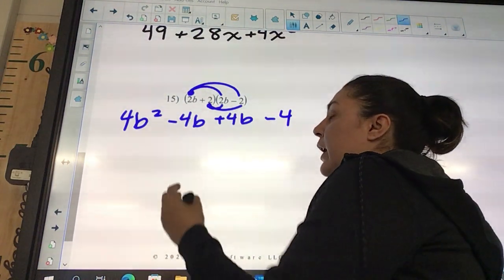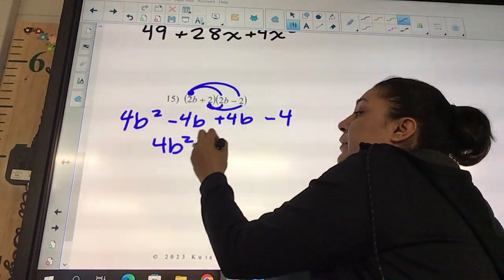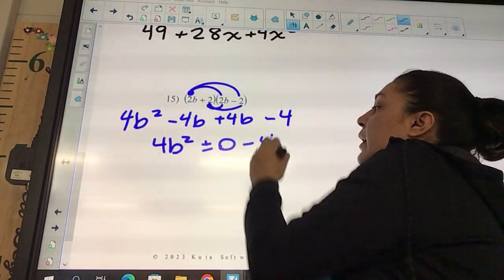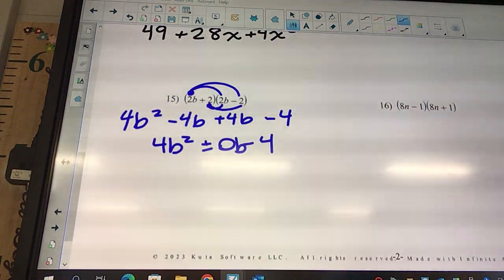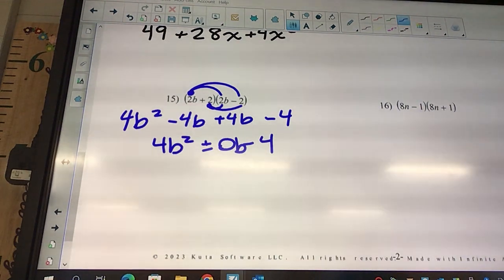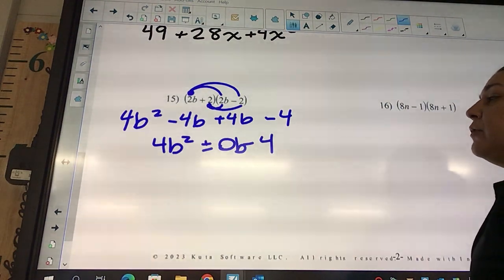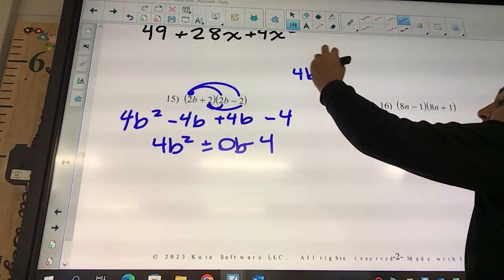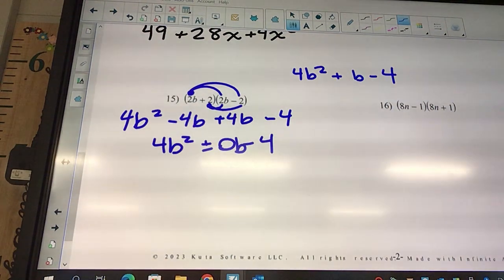0. Now, I know some of you guys are going to be tempted to do this, and you might write plus or minus 0 minus 4, or 0b, better yet. If you write just 0, that's totally wrong. If you write 0b, it's kind of wrong, kind of right. Now, I want you to just think for a second with your brain. If we do something like this, what number is in front of that b?